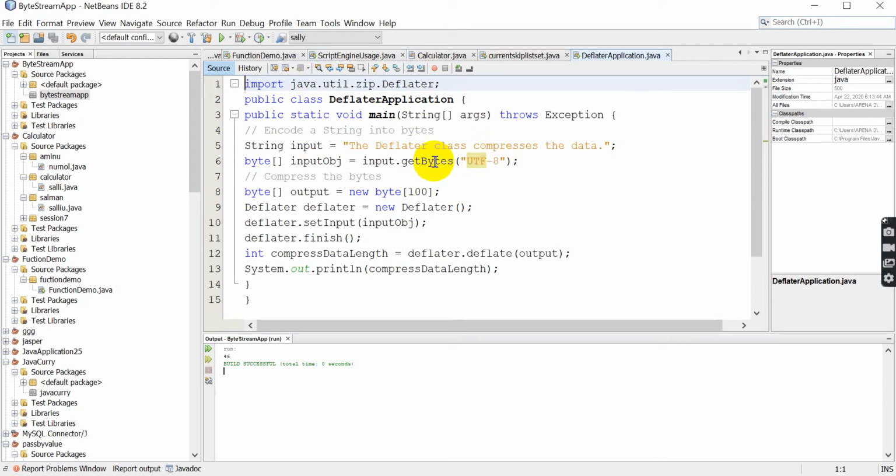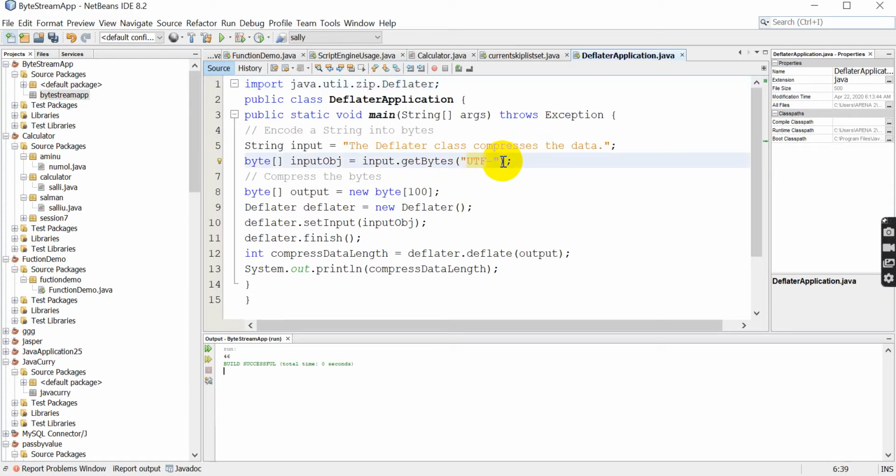So here it will compress it to, let's see, 46. To compress the bytes, you have to use an array for it, which is the byte output, new byte 100, then deflater.setInput on the input object. Let's see, for example, we change this one.